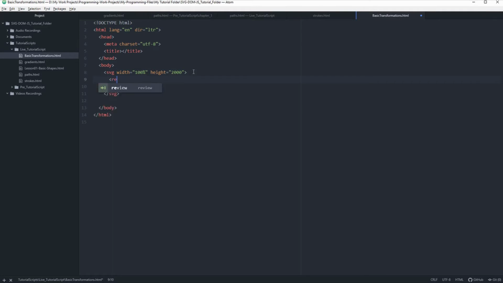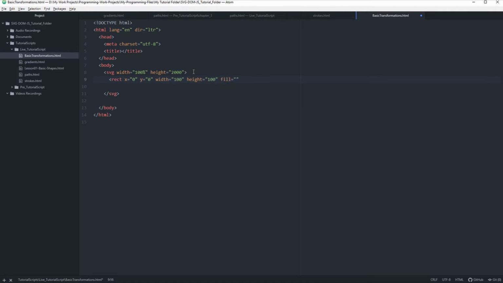Alright, so in order to illustrate this, I'm going to use a rect, and then I will place it at 0. So I'll say x equals 0, y equals 0, and then I will give it a width of 100, and a height of 100 as well.